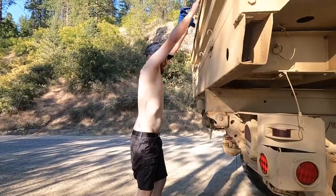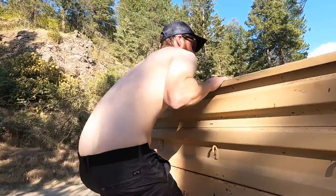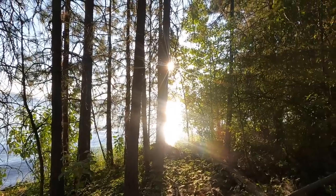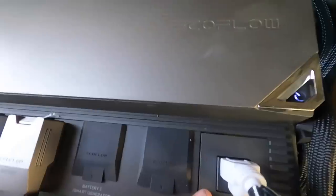I was pretty hopeful that our EcoFlow system was arriving today, so I might have packed some equipment for making dinner — which is absolutely ridiculous. We're going to ultimately hardwire some outlets in the bed and various places on the truck hooked into this smart distribution panel, but it does come with one AC outlet already set up and ready to go right here. Step one: something cold and frosty.